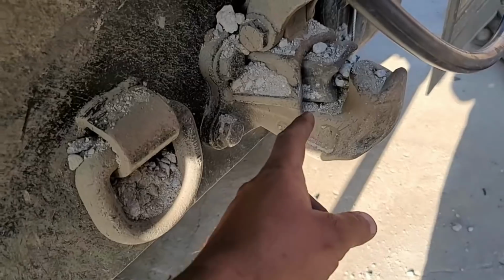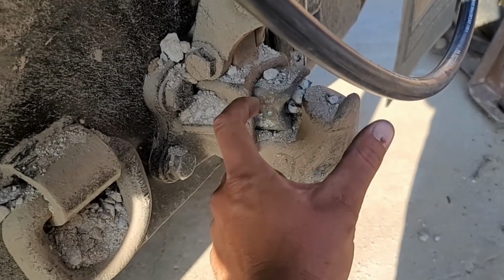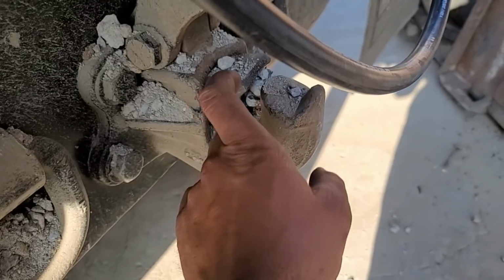You guys want to see something real quick? So this has like a pin that comes out. So when you got your trailer right here, it puts pressure on against it, so your trailer's not like boom, boom, boom, boom, and that's what that is. But I think we're good.